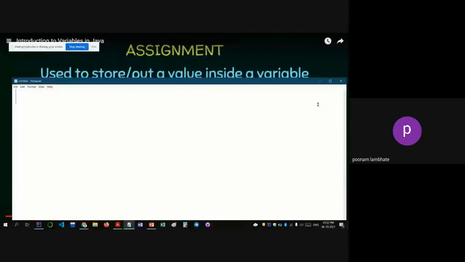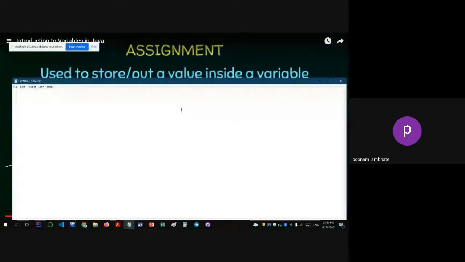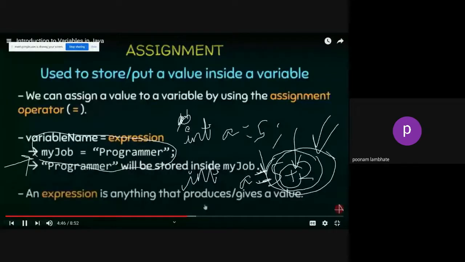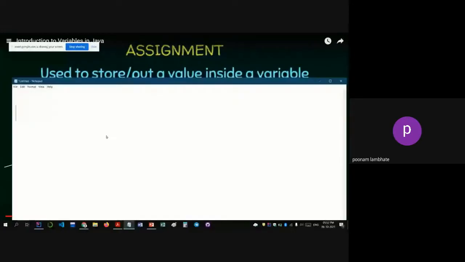Here what is written is my job equal to programmer, directly this line you can see. A good programmer will think that there's a declaration somewhere above. This is an initialization, do you agree with me? My job equal to programmer is an initialization.